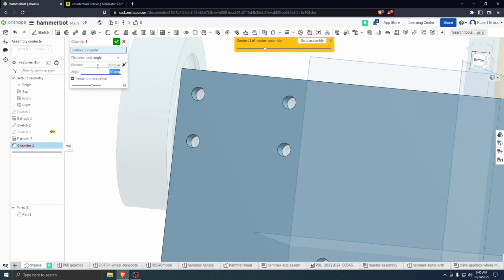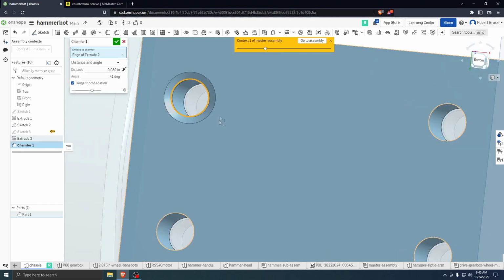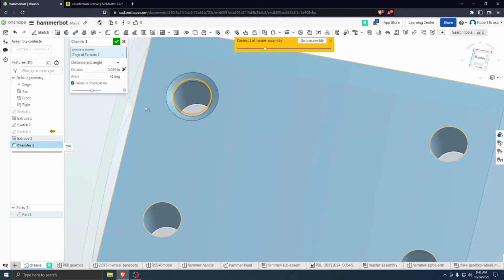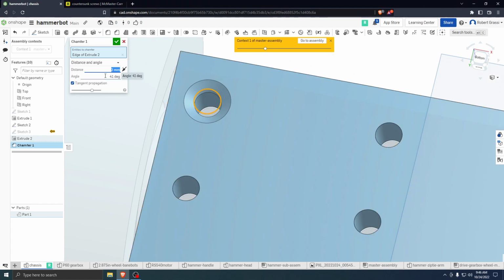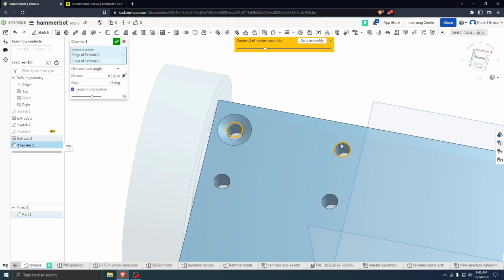So 82 degrees divided by 2 is 41, so 41 degrees. Very good. And let's just increase this to maybe 2 millimeters. No, 2 millimeters. Maybe even 3 millimeter. Yeah, okay, that's a pretty good size right there.